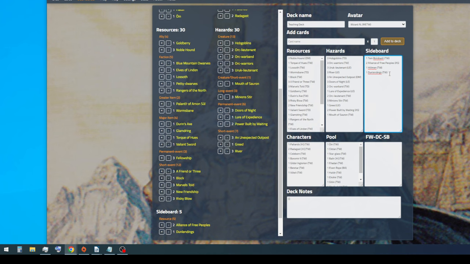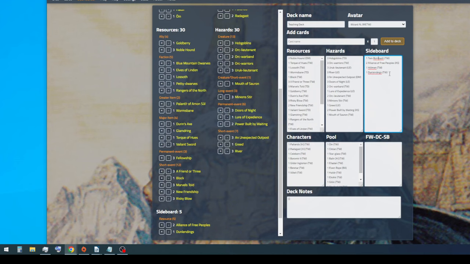There are certain effects that can cause you to take cards out of the sideboard and put them into your main deck. The main purpose of this is that you can react to conditions that you see during the game, to have cards that either you want to get later, or you think might be situationally useful, powerful in the right situation, but not so flexible that you're willing to include them against all comers. Now, generally that helps your hazard side more than your resource side, because your hazard side is necessarily more reactive than the resources.